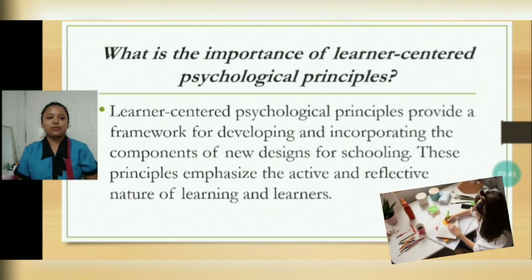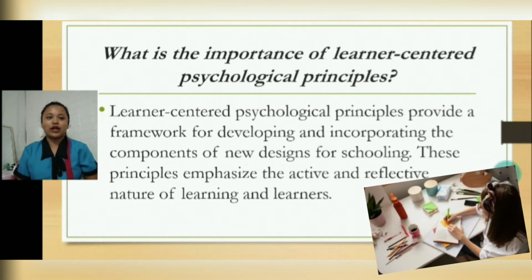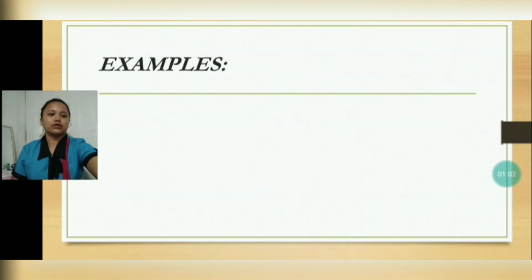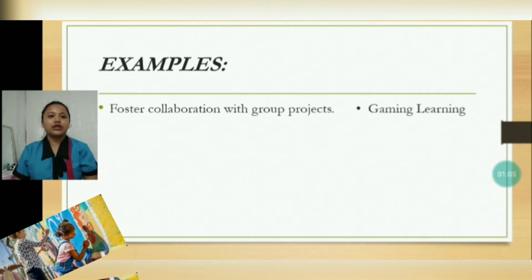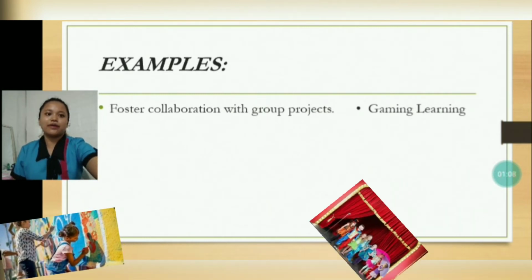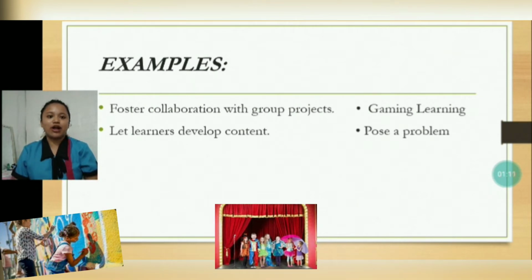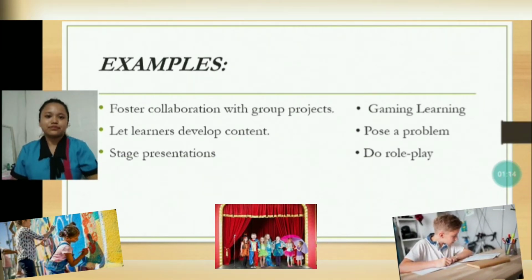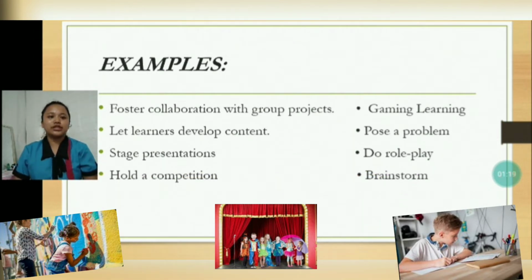Learner-centered psychological principles provide a framework for developing and incorporating the components of new designs for schooling. These principles emphasize the active and reflective nature of learning and learners. Examples: foster collaboration with a group project and gaming learning. Let learners develop content and pose problems. Stage presentations, do role play, hold a competition, brainstorm, hold a debate, and do a demo.